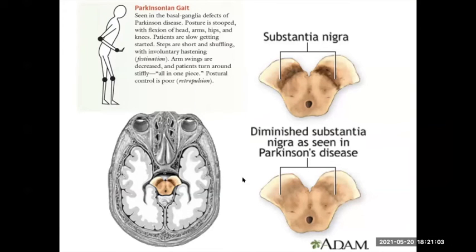So all of a sudden you don't have dopamine going into the basal nuclei. And what that presents as is that Parkinson's patients are kind of frozen a little bit, like they want to do something in some way. They can't, they have trouble initiating movement because of this loss of dopamine. So that is the substantia nigra.